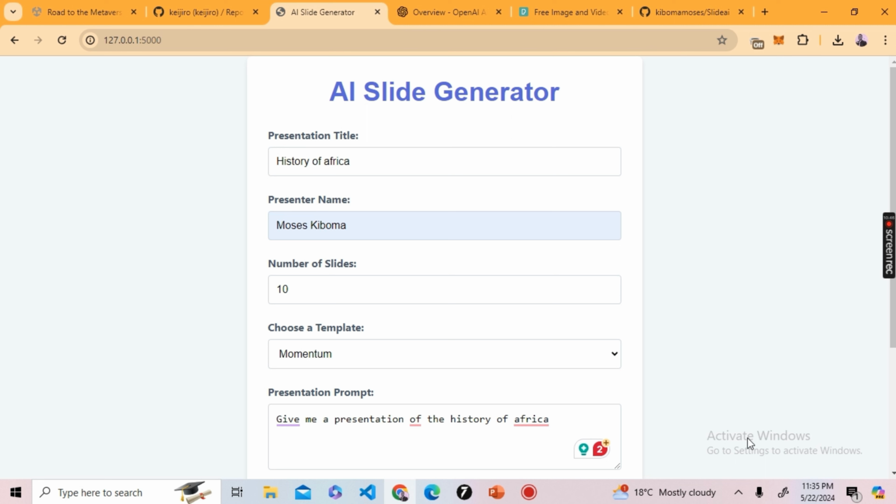This AI slide generator is created using Flask, because Flask is one of the best frameworks for deploying APIs for developers. Let me just start.